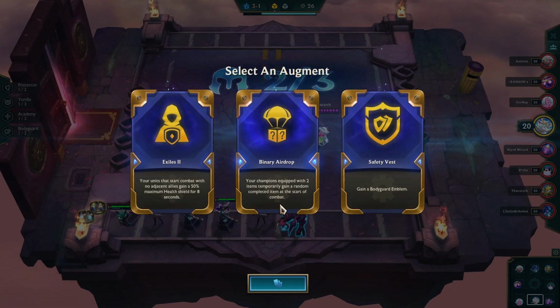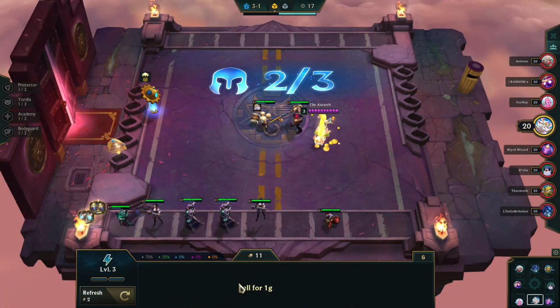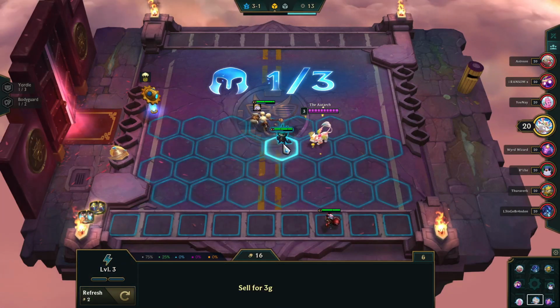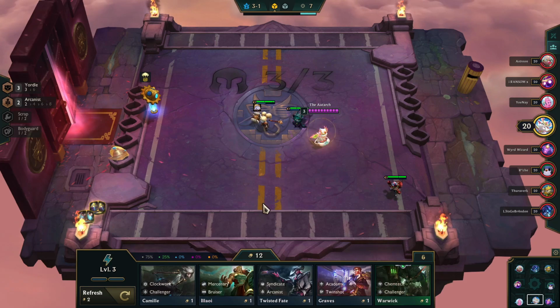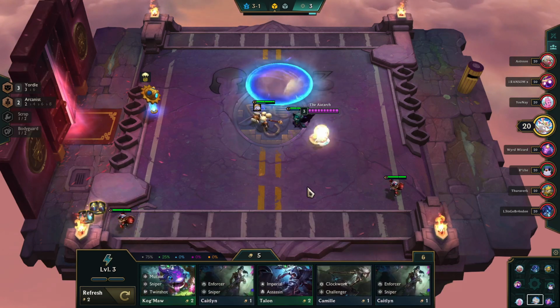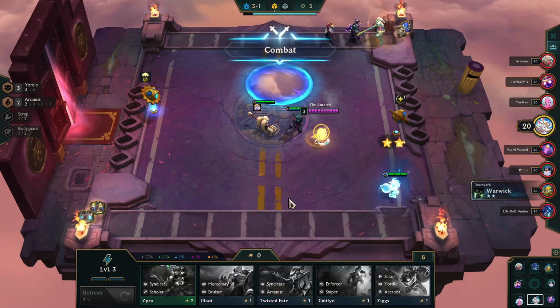I get some interesting choices. Bodyguard didn't really work for me. Exiles, I've done it so much lately, I just wanted to try something new. I love binary airdrop because you can get 2 items on a champion and then use that 3rd slot. But at this point, with the Vex and seeing the Ziggs, I decided, you know what? I'm just going to go for Yordles. It's going to be fun. I haven't done it for a while, so let's do this.